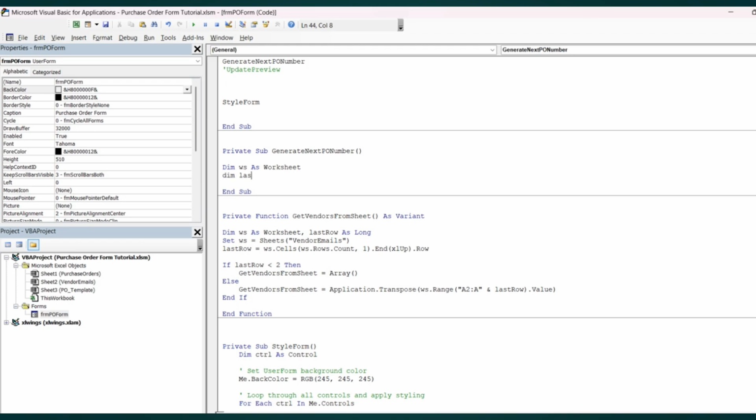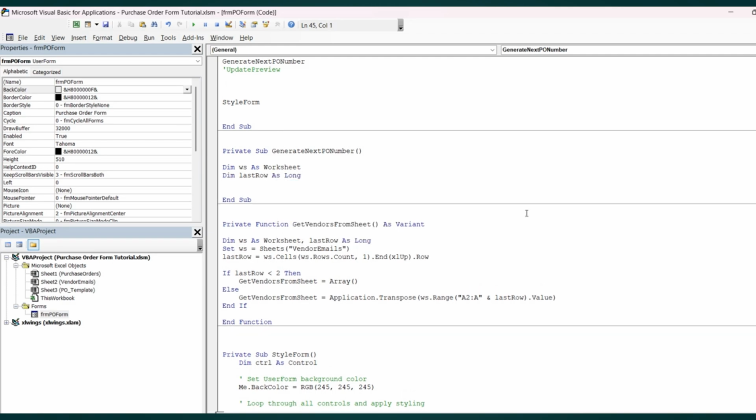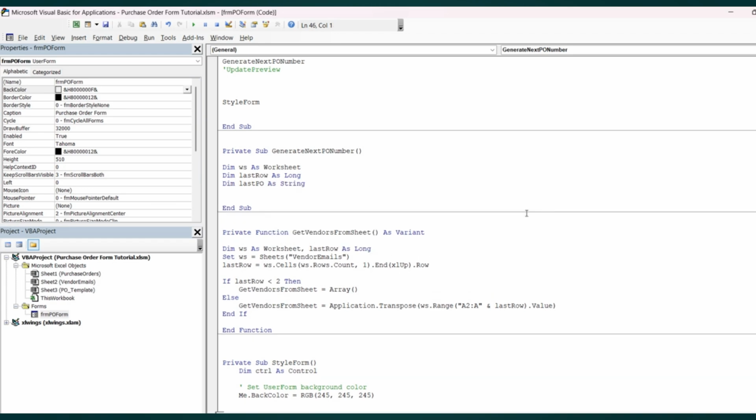We're going to Dim lastRow As Long. And we're going to Dim lastPO As String. And we're going to Dim newPONumber As Long.